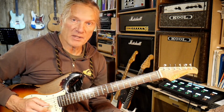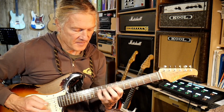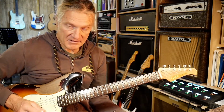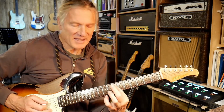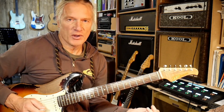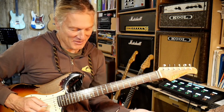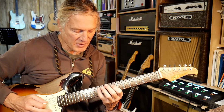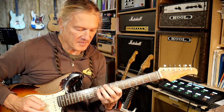Okay, so what does he do next? So the next line over the next C chord is this. Right, so what we're thinking here is pentatonic position two again, and using the six, sounds really cool over major. I mean, that line itself is just fantastic, when you're going from the five to the six to the root, minor third, major third.